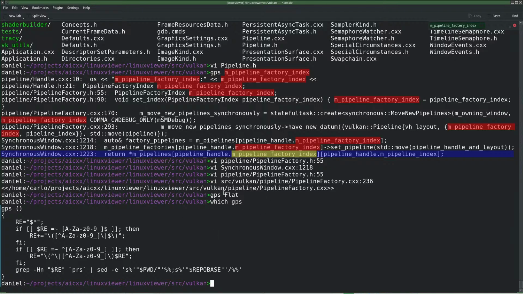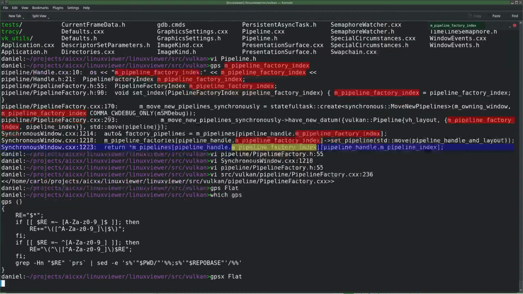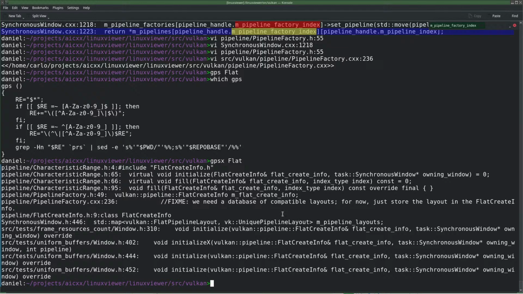I'm looking for something with flat in it, not just flat. So I have to type an X here and then it will show me also flat with a C behind it.